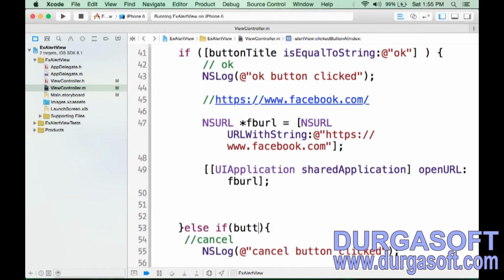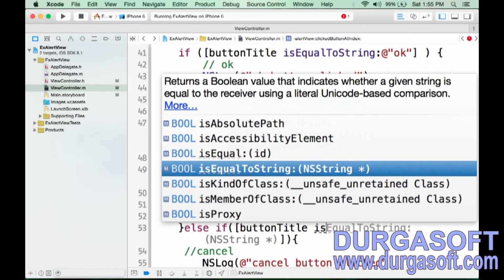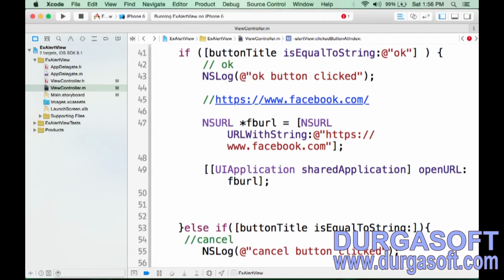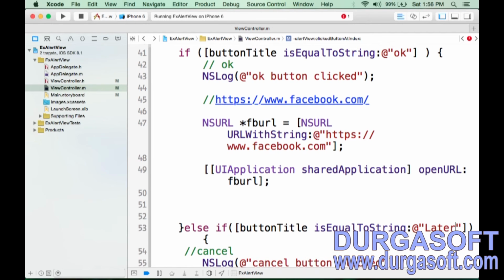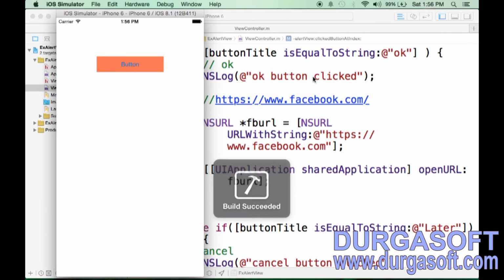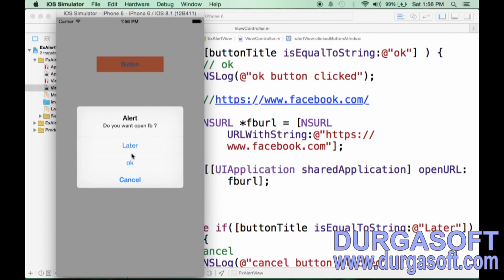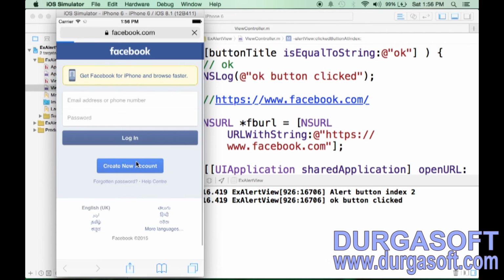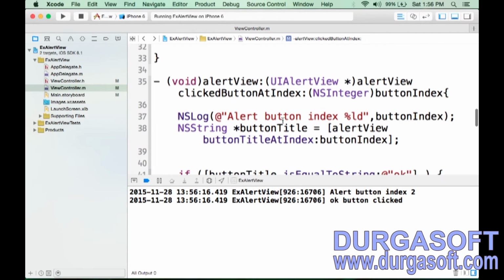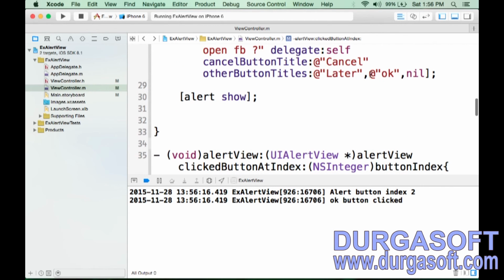So it is better to depend upon the title instead of depending upon the indexes, right? If the button title is Later, don't do anything, just remove. We are not doing anything, right? So now go here. If the OK button is there, then only open Facebook. Now what will I do? I will change the order.